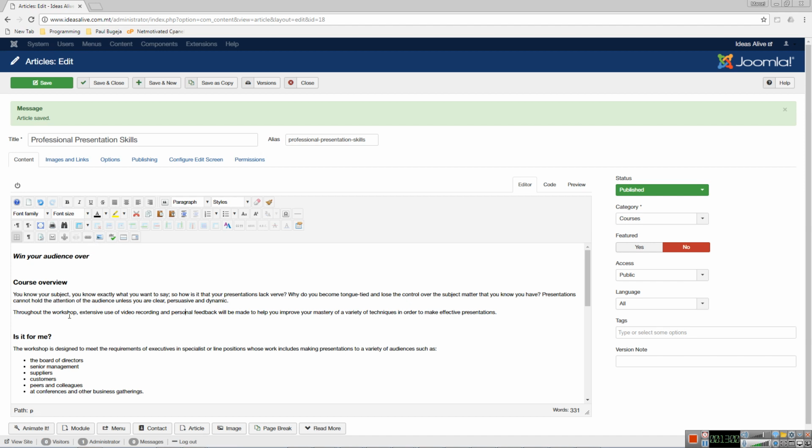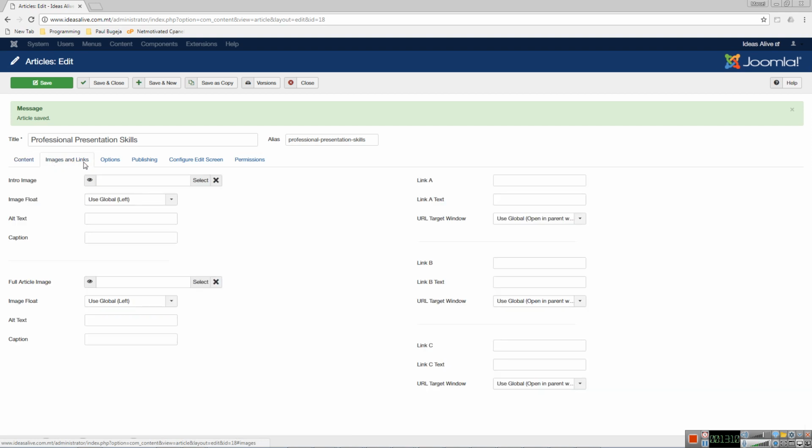If you wanted to insert an image, which again is something you would normally need to do, you can do it in several ways. Now, first of all, Joomla, to make your life easy, has this system here called images and links. If you use this, it's simpler than adding an image through the content page because the image is already formatted for you by the system, by the template that I have created.